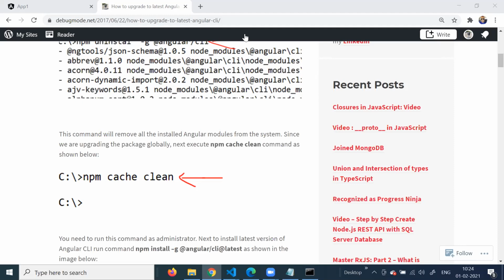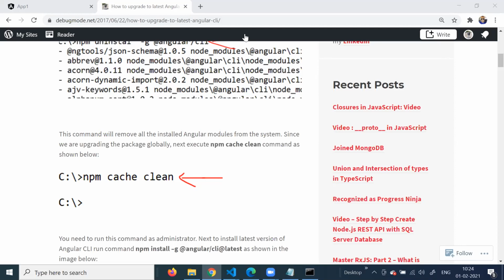Please unmute yourself and ask. Okay, I think no one. Does anyone need help in installing Angular CLI or upgrading Angular CLI? Unmute yourself and ask.